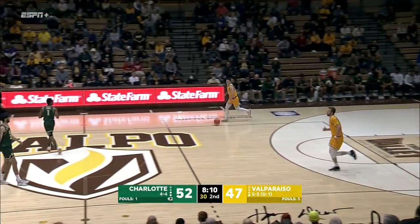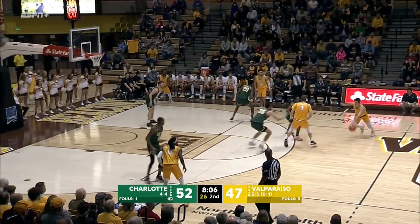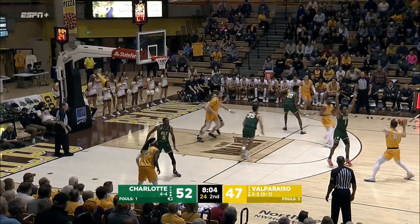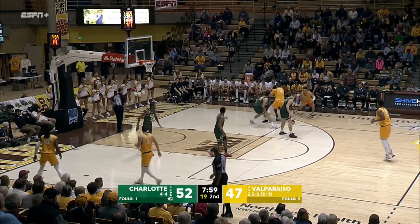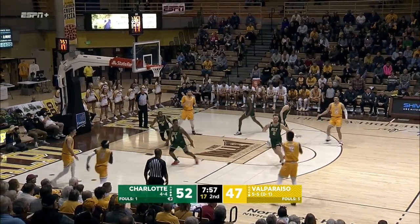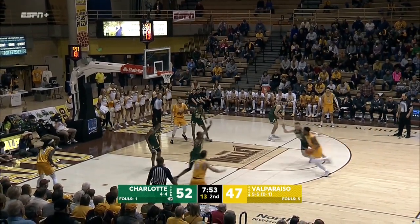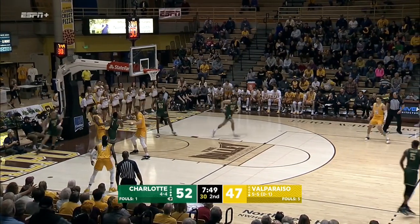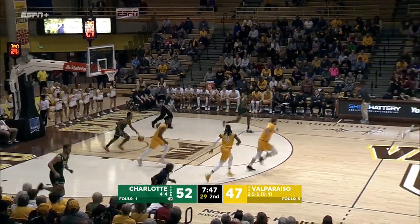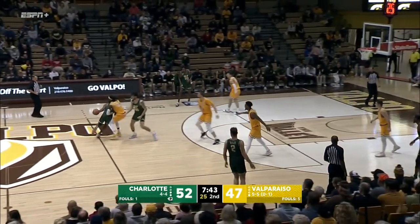It's a big offensive opportunity for Valpo here. Down 5, a made basket cuts this thing to 2 or 3, just to get it down to a one possession game. King, Taylor to Anderson. Back out high, Taylor. He's attacking, good strong move. Unable to finish though. And a frustrating offensive afternoon for Kevion Taylor, who's now 0 for 5. Good attack, but unable to finish.